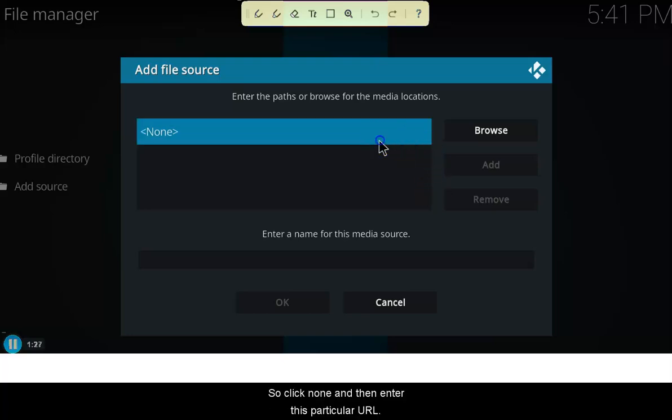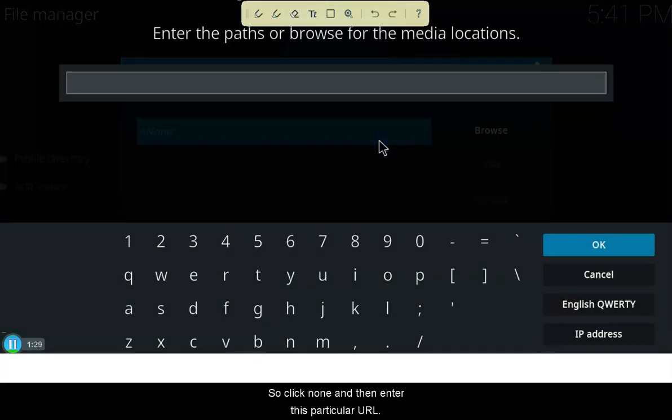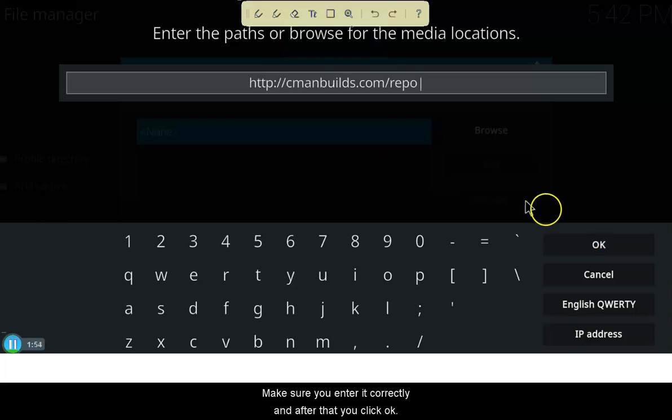So click none and then enter this particular URL. Make sure you enter it correctly. And after that you click OK.